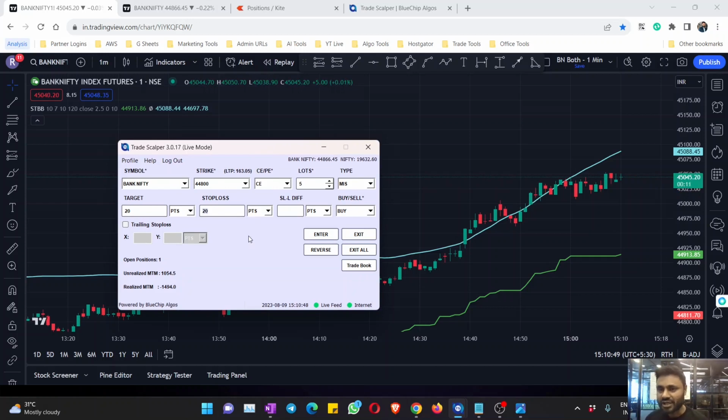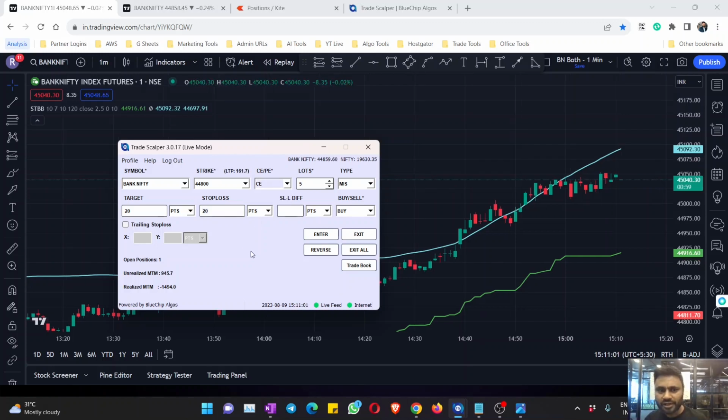Generally, if you have to place a trade along with stop loss, it will take a lot of time because you need to add the stock to the market watch, select the quantity and all that, right? But here everything is preset. You can set everything beforehand, and once you find the signal in the chart, all you have to do is hit enter. It will place the target, entry, exit, everything in less than 500 milliseconds. We'll look at the demo anyway.